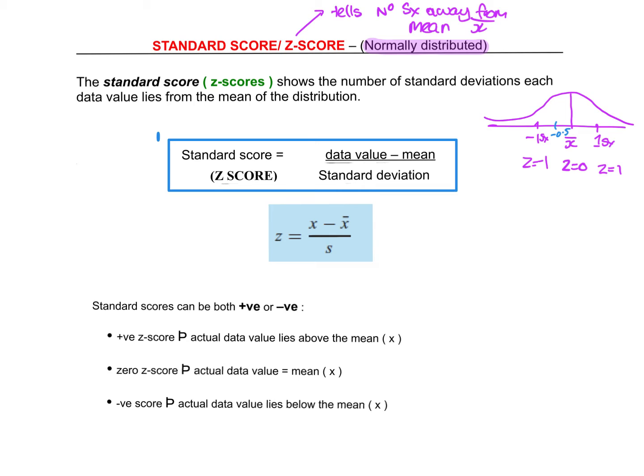So the way you calculate the Z-score is you actually take the data value. So you might want to write here the actual value. It's a little bit clearer if you know it's that, because then you'll see in the worded questions when they actually give you what they got, you'll know that's the actual. And obviously the mean is the X with the line above it, and the standard deviation. So just down here on that formula where we've just used the symbols, maybe just write SX because that's what it is on your calculator.